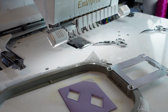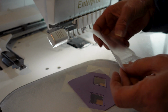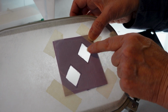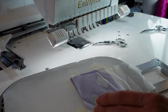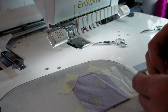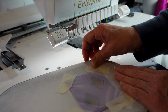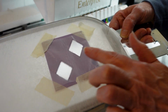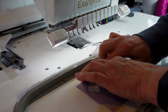That's the whole point. We got rid of the stabilizer, so we turn it over to the back side, and this is where we add our water-soluble stabilizer. And you want to make sure that you're going over your holes completely. It's going to stitch a little bit out, so you want to make sure your pieces are hanging over a bit. And then I'm just going to tape it. So tape a corner. So I've got it kind of tight across the back side. So that's our water-soluble stabilizer. And then we're going to flip that back over, and I kind of just push down on the tape on the back side to make sure it's secure. Not going to come up.